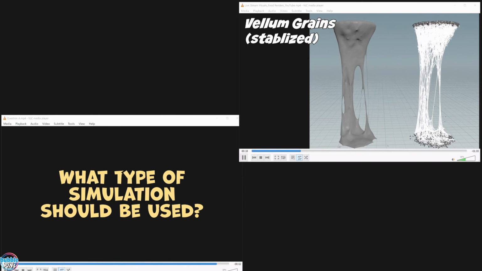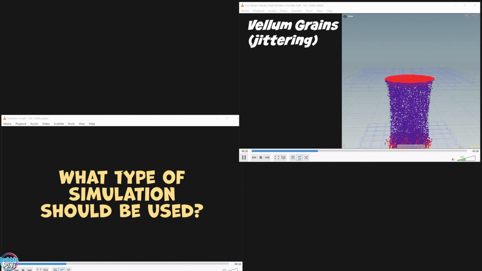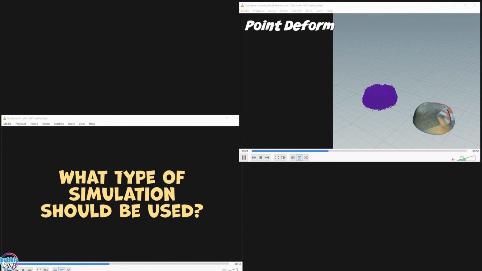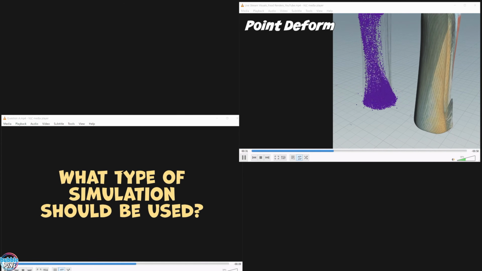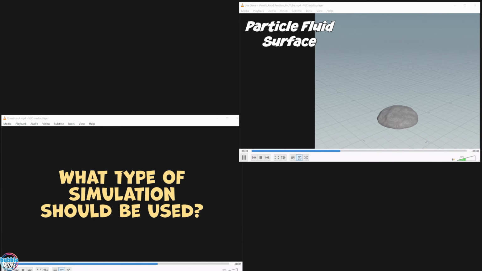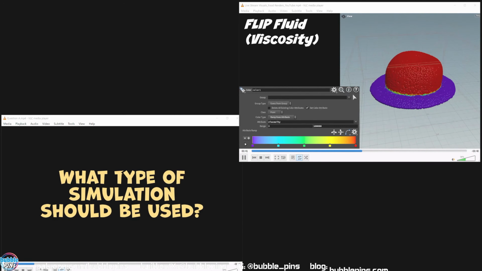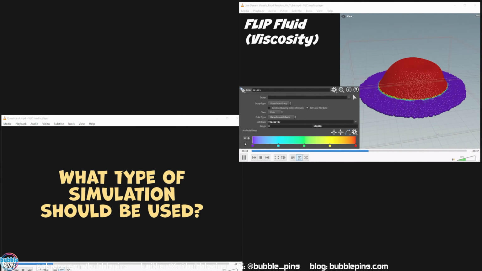Circling back to what type of simulation should be used for different types of foods. Beverages: if you have a hot beverage like a coffee, you would use Pyro for the smoke to tell the audience that this is really, really steaming hot. Or like the chocolate bar, if it's a solid, you want to use RBD to break it. So, different types of simulations. You've got to experiment around.